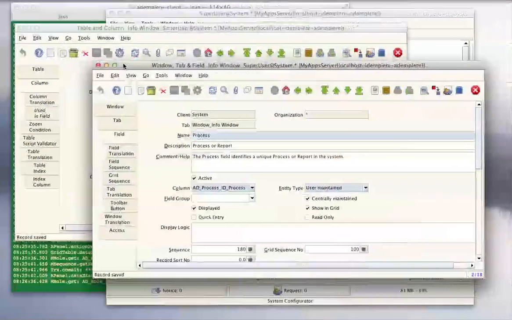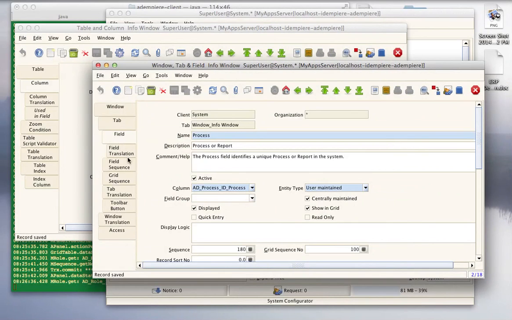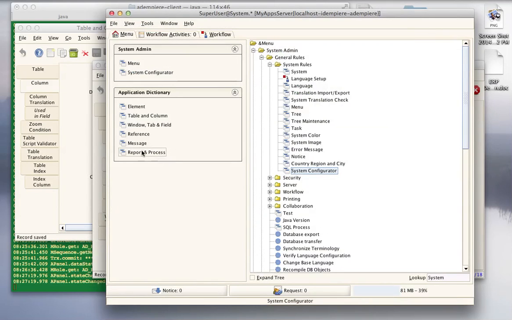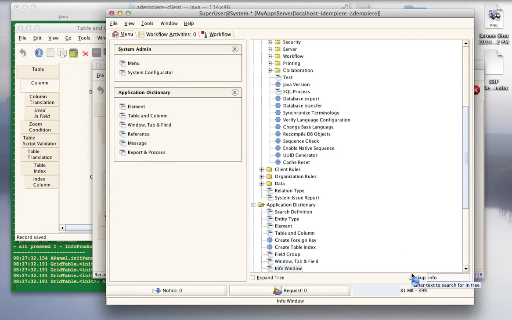Let me go back to this. I've not finished yet, which is to put the field at the right place now. Where should I put it? Let me look at what I am supposed to do. Okay, it's the info window.